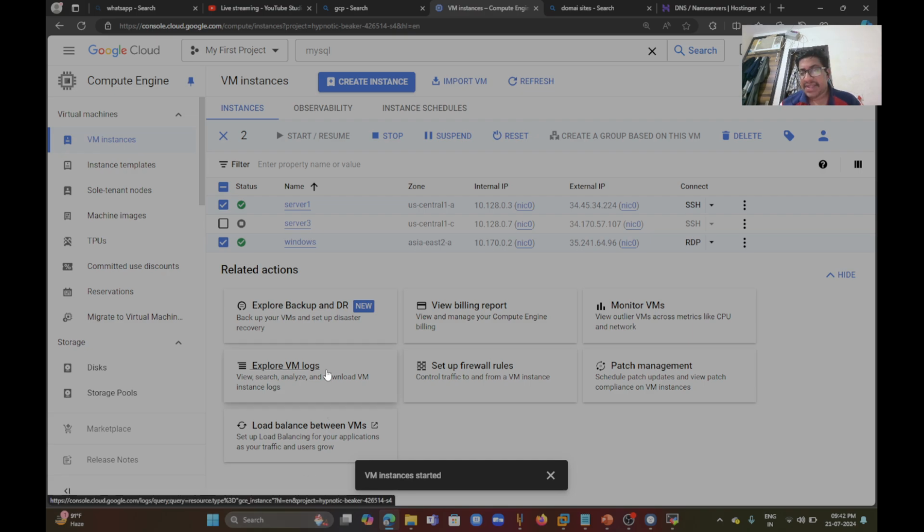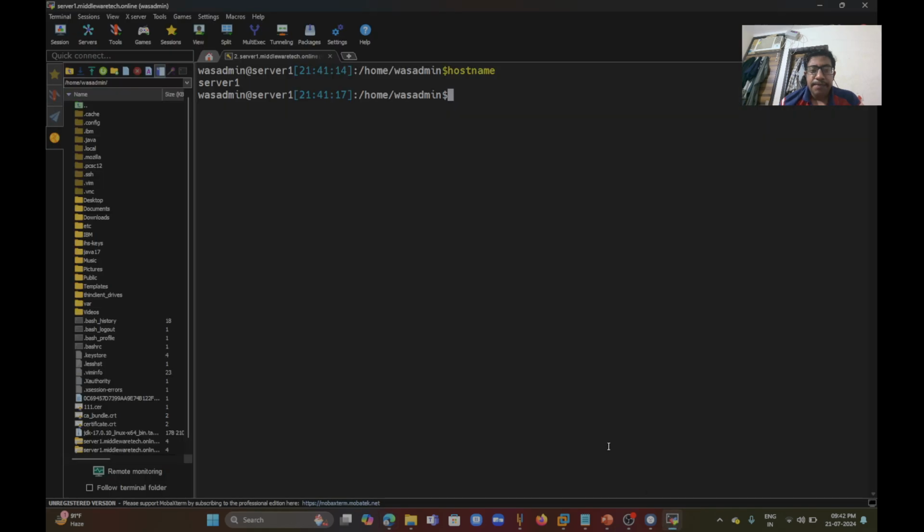The RDP port number is 3389. The PuTTY port number is 22. Who: only one IP, only one user login.